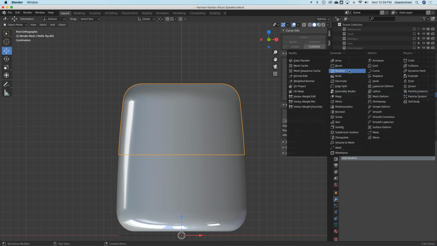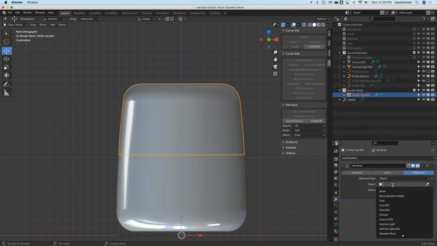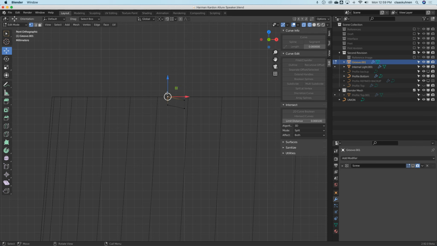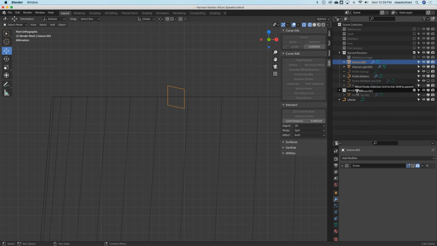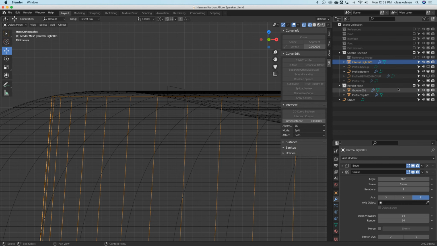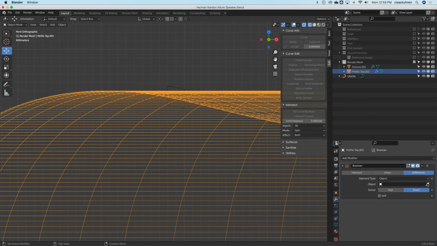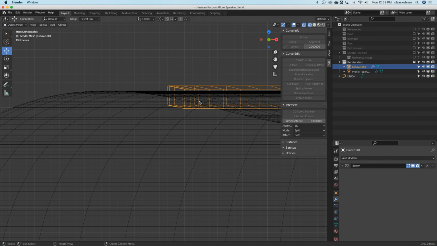And then here, when we add a Boolean element, and here's the piece, move this up, groove. Okay, I now put this object into render mesh. Difference, and this obviously needs to be turned on.